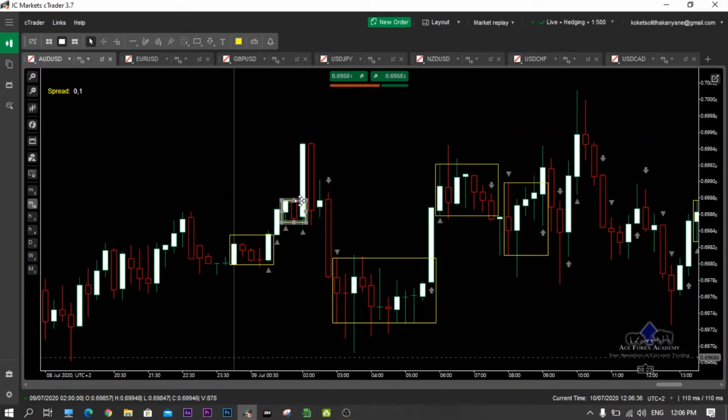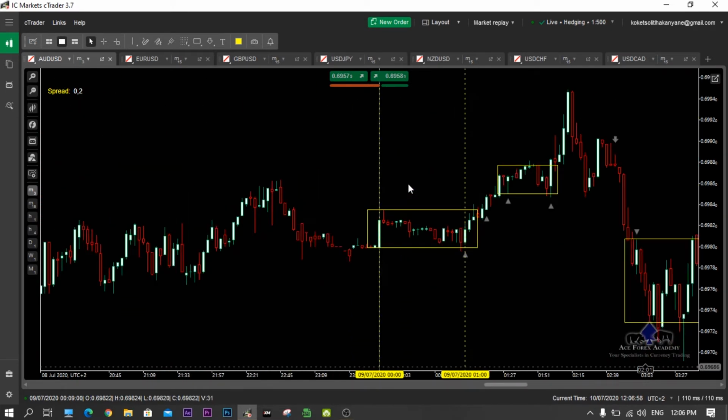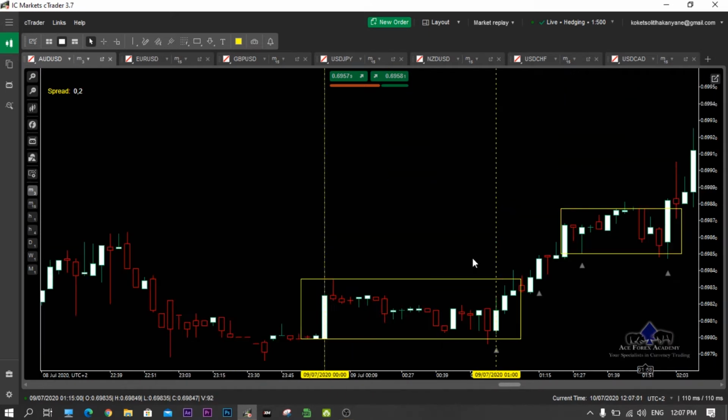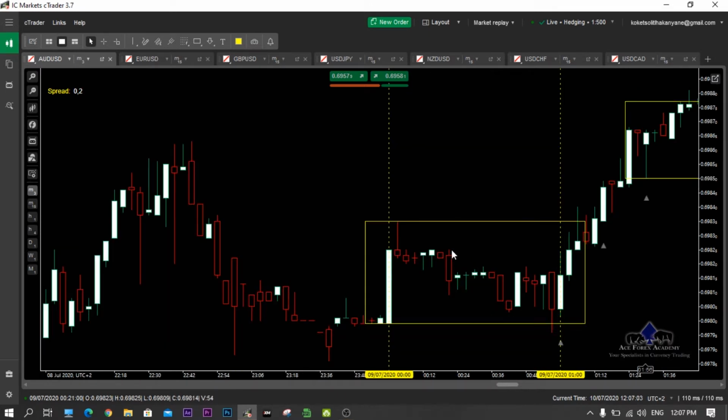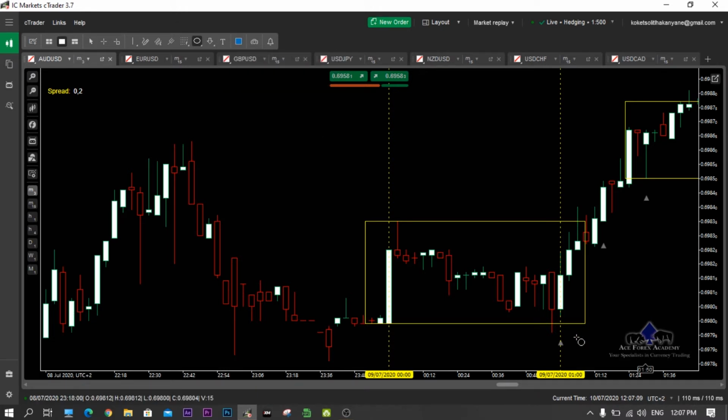Starting off with this consolidation, as you can see in our consolidation period, we then had our pullbacks. So I'll mark the beginning of our consolidation and the breakout, and let's understand what then happened on a lower time frame. Let's go to lower and have a look. So price pulled back, came back and hit our support over here. They bounced off our support and failed to break through.